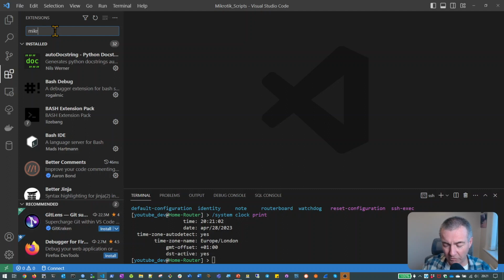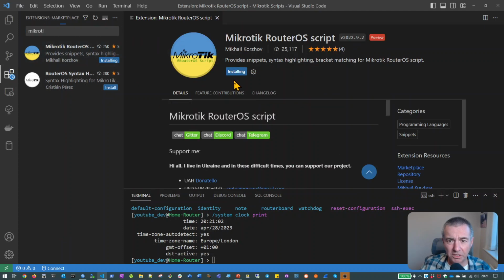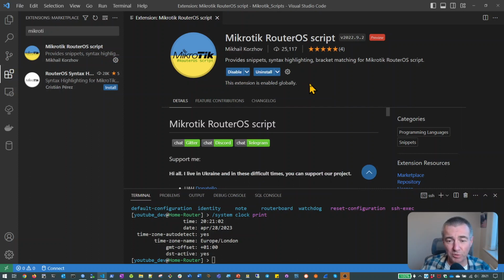The first one I'm going to go for is Mikrotik. There we go. As you type, it does a quick search and shows you any extensions which match. And the one I tend to use is this one here with the blue and yellow icon by Mikhail. So I'll just install that. You can see there's a little installing dialog, and it's on pretty quickly, and that's now installed and available as a plugin for when we're doing our coding. And this is going to be really useful for doing syntax highlighting and keyword auto completion, just so it helps us with our coding and helps us save making too many errors.